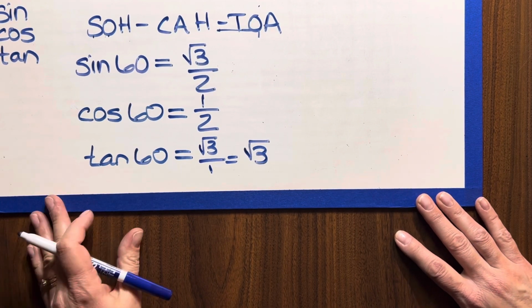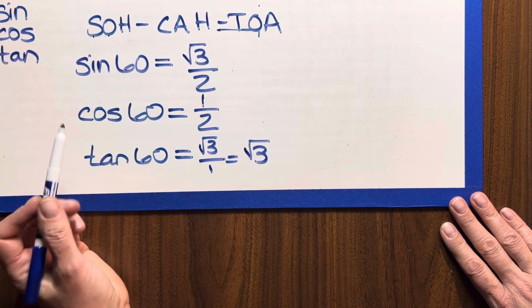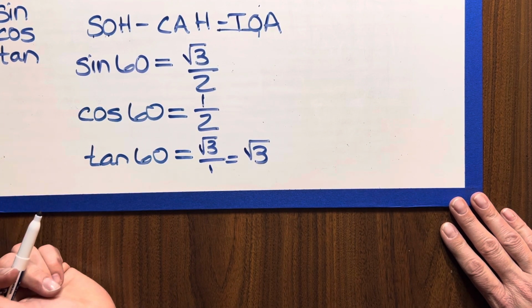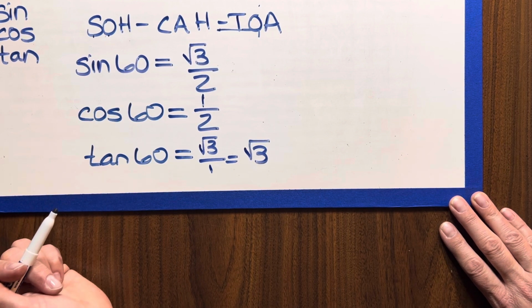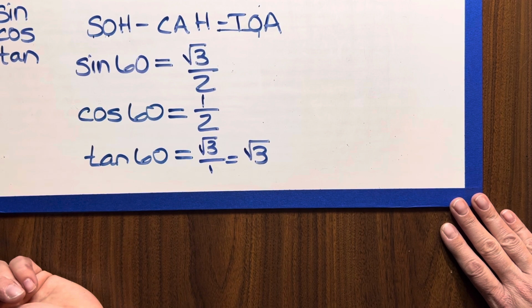So we have found all of the sine, cosine, and tangent values for the 30-degree, the 60-degree, and the 45-degree angles. These are values that you can write directly onto your unit circle and use throughout the trig units that you may have in your class.